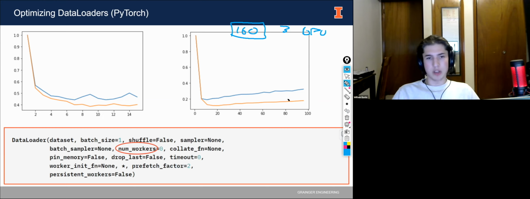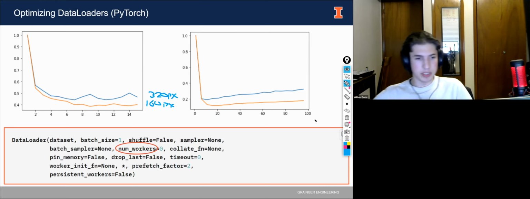And so it can be valuable sometimes to just benchmark this, right? Add some timing statements in your code, select a specific number for the number of workers and see how it performs. In this case, it seems like 20 or so was maybe the best number. Oh, I also forgot to mention these 2 different lines are 2 different versions of the same data set. One is lower resolution, 160 pixels. One is higher resolution, 320 pixels.